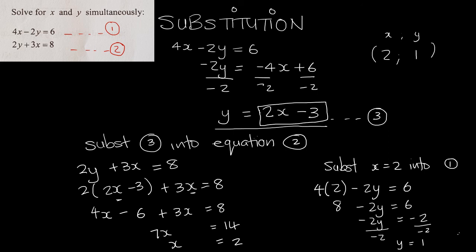Now just note that sometimes they'll ask you to represent this graphically, and you must know that even though these equations are given to you, you can put them in terms of a straight line graph. So graphically you may be asked to represent this, and you'll find that when the two graphs are drawn, they will intersect at this given point here, which we just worked out: x is 2 and y is 1.